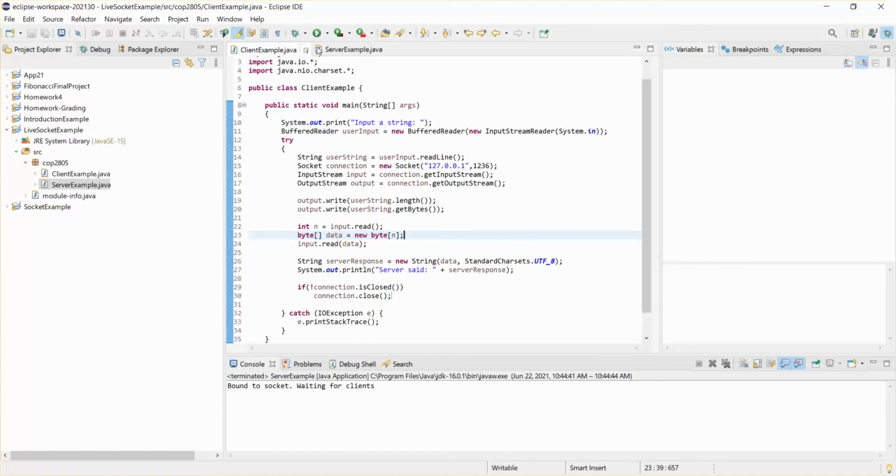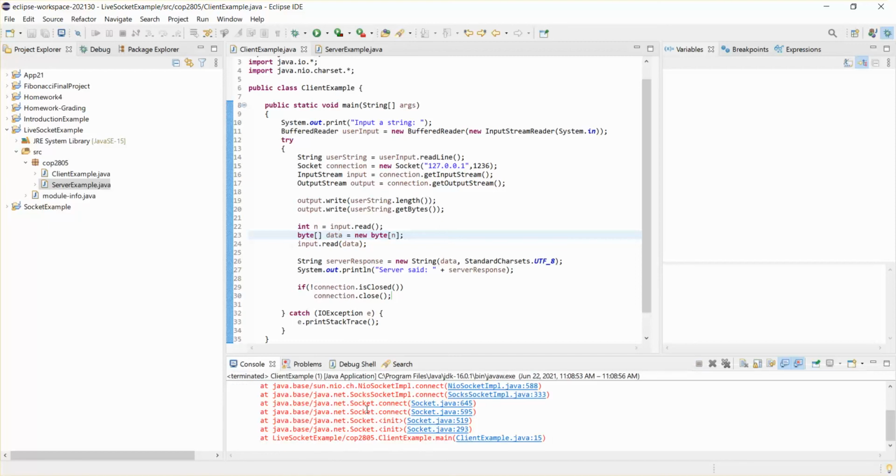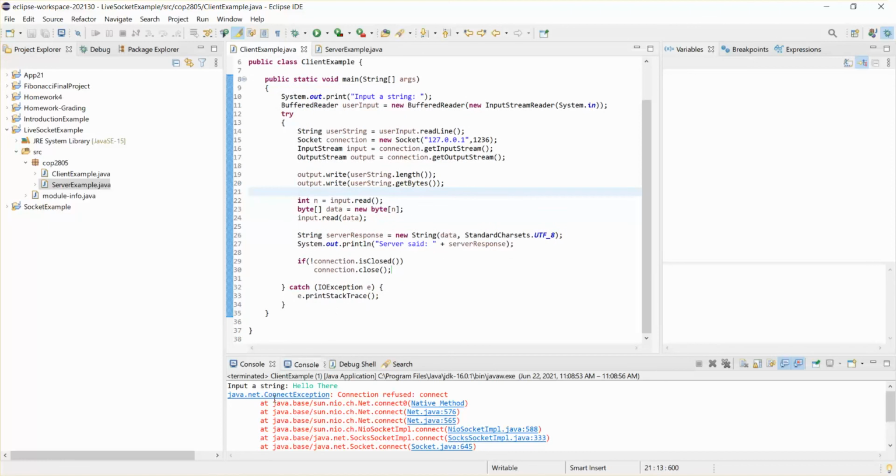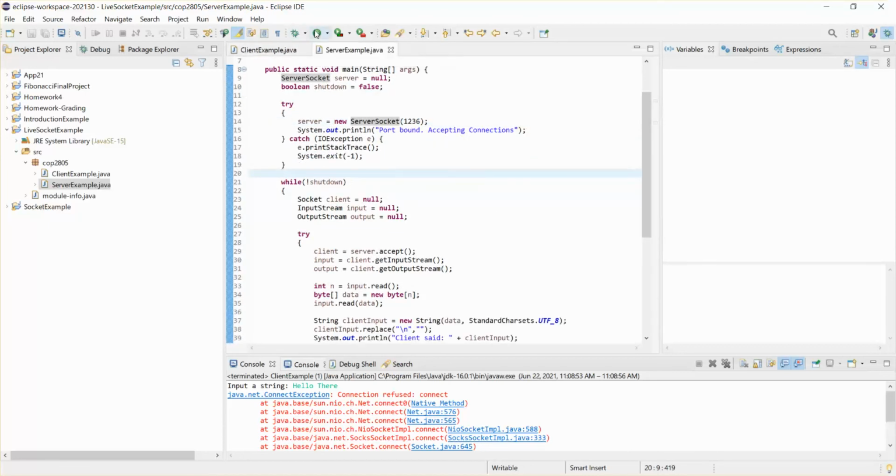First, if I run the client example by itself, let's input a string. I get a failure. Connection refused to connect. Why is that? Because I'm not running my server. We are relying upon the server to be up and running first. You could potentially elaborate on this connection. You could look for the java.net connection exception, and then you could try to reconnect or put a timer in here so it tries to reconnect later. We're not going to do that. This is meant to be kind of a simpler example. We'll just make sure the server is always running first.